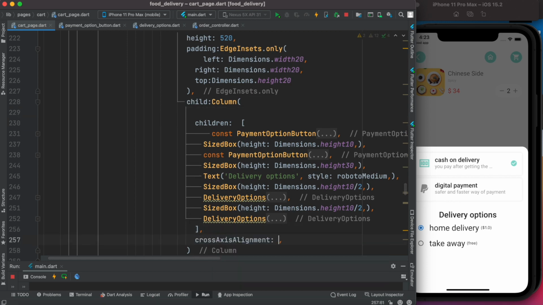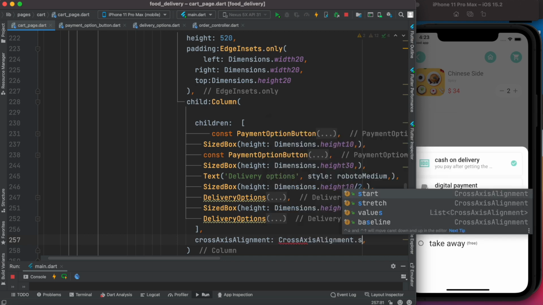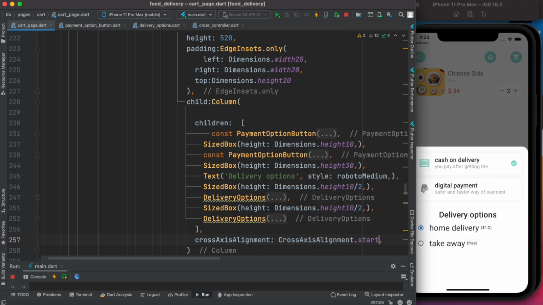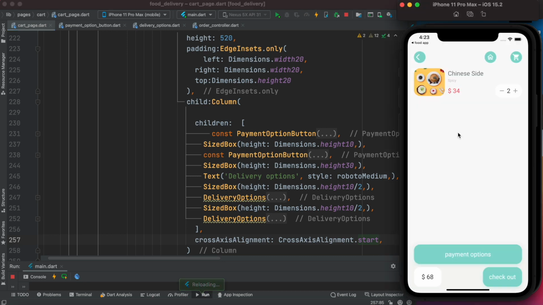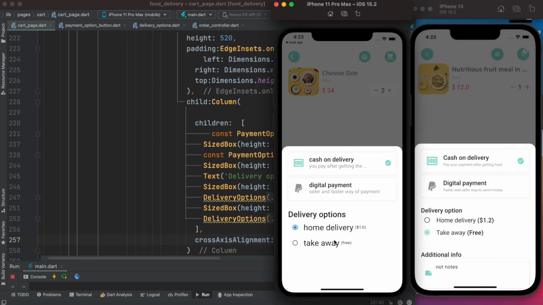I do at the bottom, cross-axis and dot start. I'll close this, open it. Yes, we do see option like this, and which is more similar to this one.